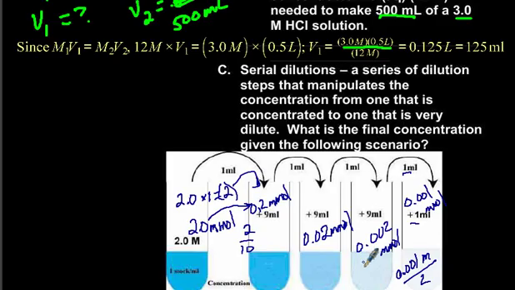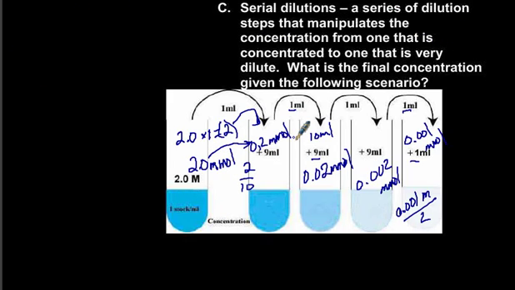We will do more of these in class. Take a look at these if you didn't get it, and go back through the process again and think about the 1 plus the 9. That equals 10 milliliters. And that is it for our notes for chapter 16. That was 16.1 and 16.2. And we'll see you guys next time. See you next time.